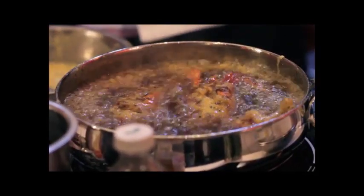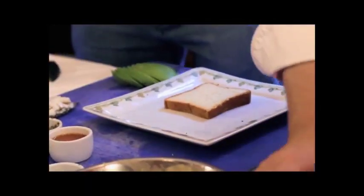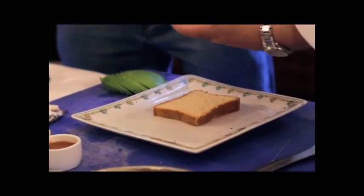Again, even with tempura, you can bake it. You don't have to fry tempura all the time. Bread. You want to take care of that little Russian dressing? Aioli? Okay. Yeah. Nice.